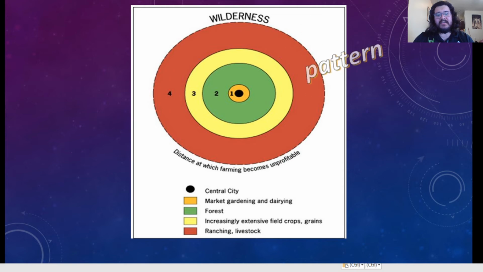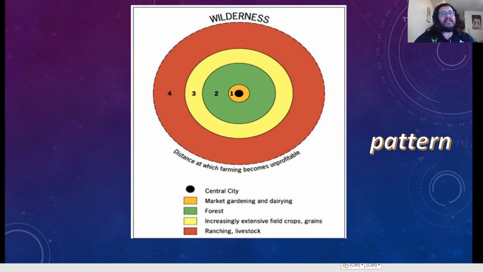Now, this well enough tells us the pattern of what's going on, right? It tells us how things are organized. And if we're looking to identify the model, identify stages of the model, identify the pattern in von Thunen's model, this is at least the starting point. But it's not all that we want to know, right? This is just the what of the model. What is located where? Well, in the center, there's a central market or city surrounded by market gardening and dairying, closest to that market or city, and then furthest away from the market or city is ranching and livestock, extensive ranching and livestock farming, right? That's the starting point, but that's not enough.